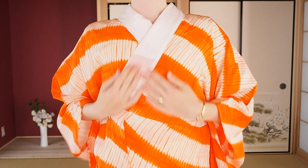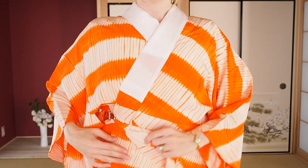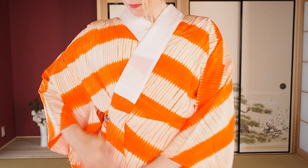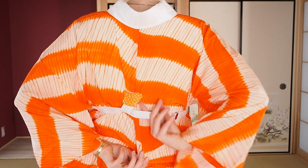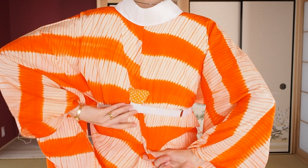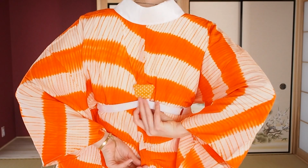Start straightening out by pulling the layer below on the left side downwards. Put your pointer under the kimono belt on the back and slide to the side. Make sure that the little helping item is in the center and straight.